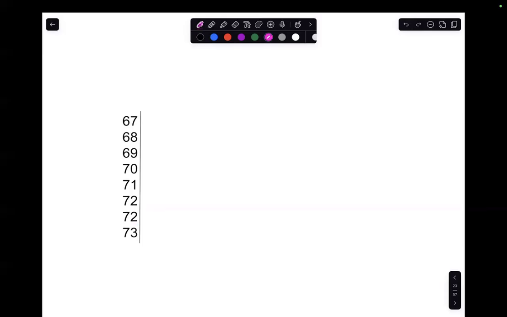All right. So my first data value is 672. So I'm going to put a 2 right there. My second data value is 678. I just put the 8 right there. There's no commas. They're just ordered from smallest to largest, and it's just the ones place. There were no 680s. 690. I had three 695s. Yes, you put all three of them there. I have a 696, 698, two 699s.